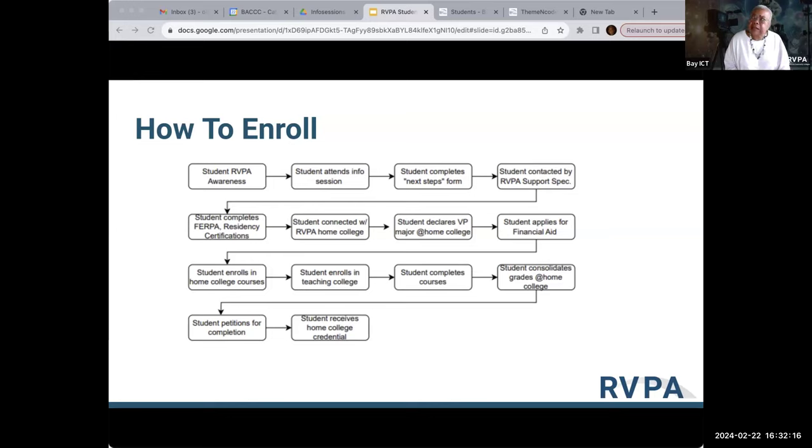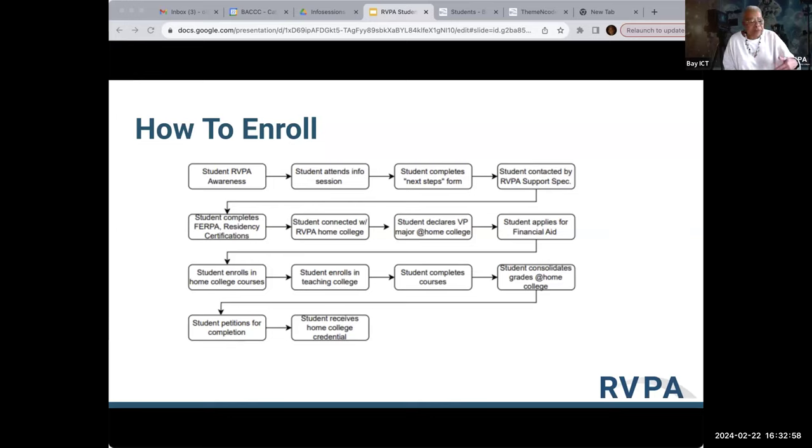And by the way, I should mention that, in working with our team of lead faculty, we know that quite a few of our students in related programs have already taken several of the courses required for the fundamentals. So when you're enrolling and declaring at your home college, take a look at the information on the student webpage about the courses and the pathways, because you may already be halfway through to your fundamental certificate.